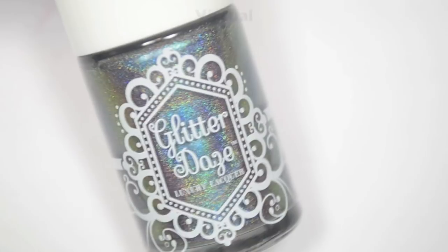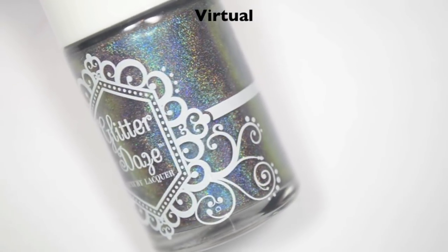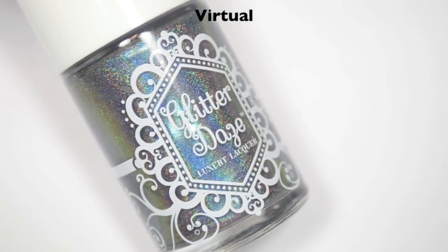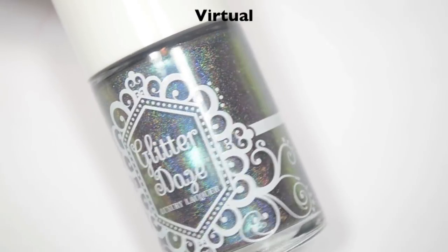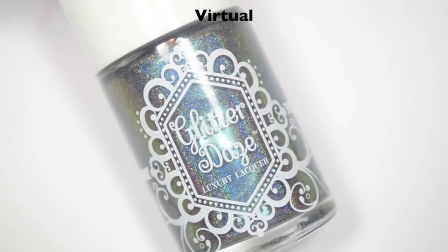So the first polish from the Futuristic collection is called Virtual, and this is a multi-chrome, like a holographic multi-chrome. And I really have a hard time describing multi-chromes. A lot of these look similar in the bottle, but they definitely shift to different tones. So I'm going to refer to this as the more blue-toned shifting polish because it's hard for me to pick out every color, especially when the holographic gets in there, because that holographic adds an extra rainbow effect. It looks really cool, but it makes it really difficult to pick out all the colors.